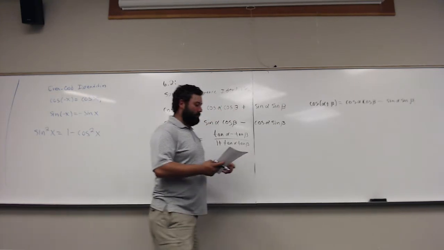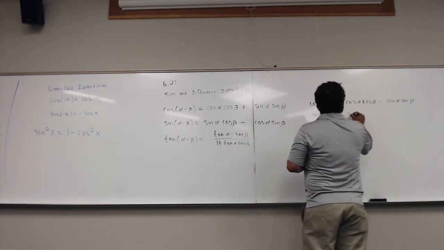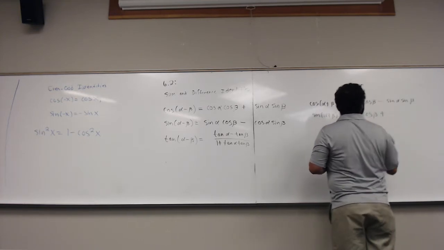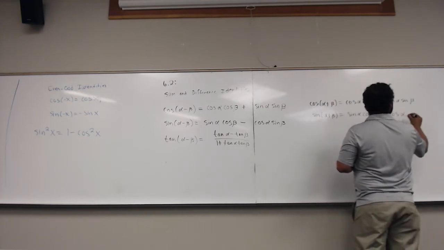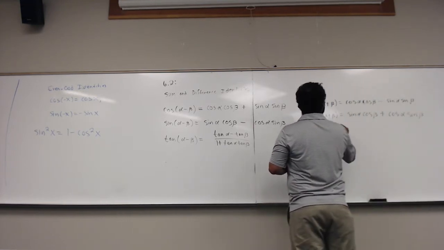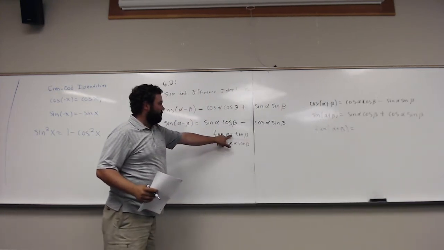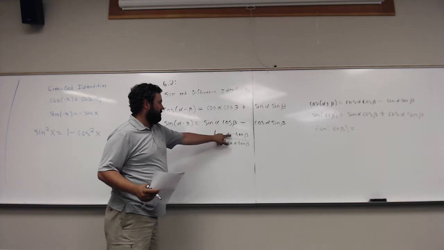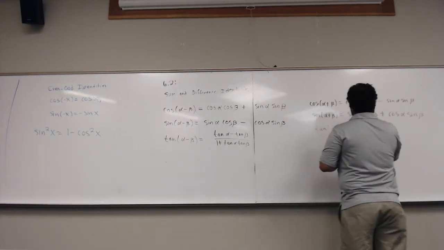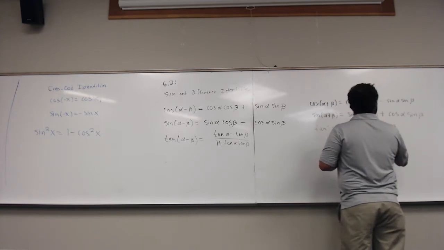And then sine alpha plus beta, again, the way I remember this is it's sine of the first, cosine of the second. The sign stays the same, and then you do it the other way. You do cosine the first, sine of the second. And then finally, tangent alpha plus beta. It's the same thing as on the left, but this minus, you just change the signs on top and bottom. That becomes a plus, that becomes a minus. So tan alpha plus tan beta over 1 minus tan alpha tan beta.